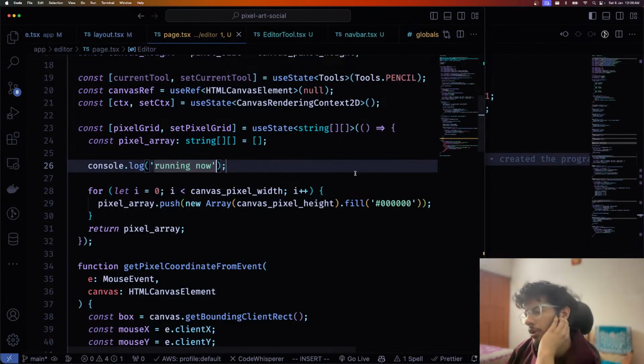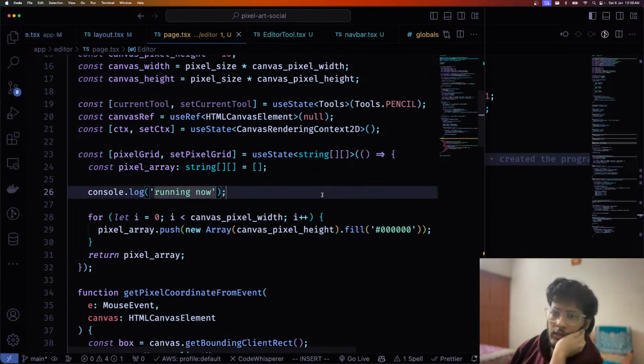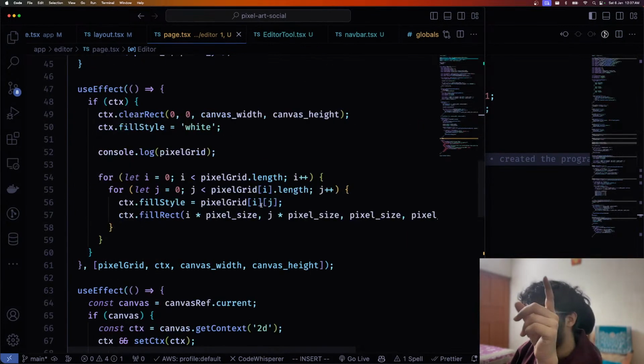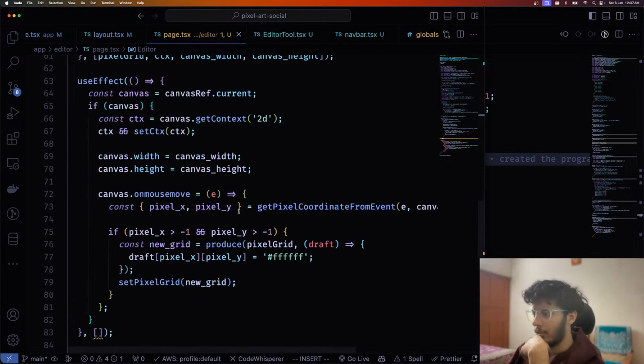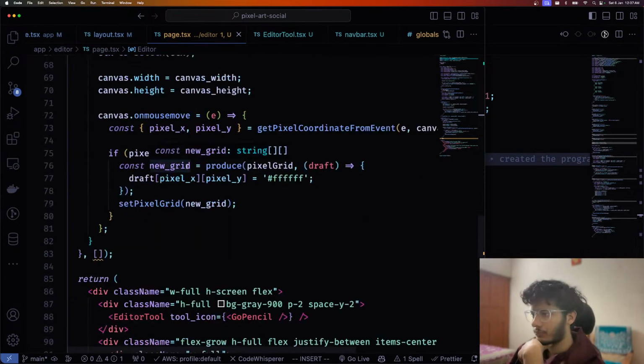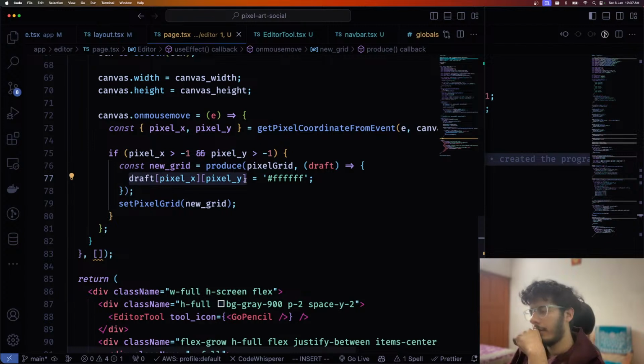Okay, but bro, even if it is clearing the whole canvas, it doesn't matter, because in our 2D array I'm not resetting all the other values. So all the other values are still the same, right? Let's say 1, 2, and 3 is the place where I moved my mouse. Using the produce function, if I modify the pixel at that particular place like this, then it's kind of fine.